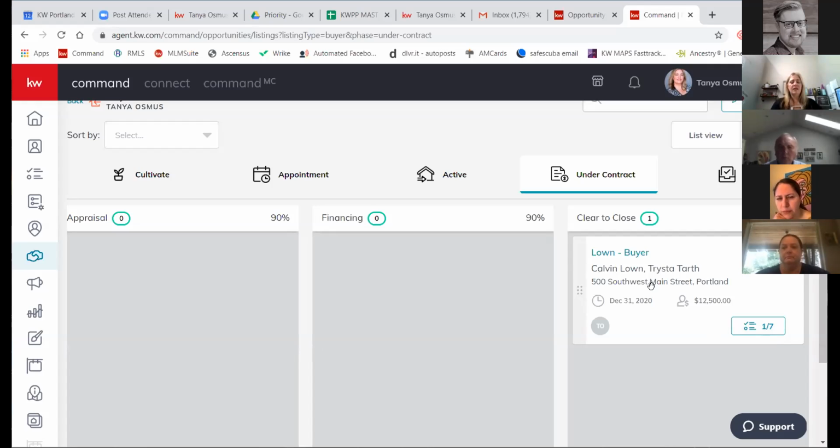Okay. And just to kind of help us out a little bit, there's a buyer checklist and a listing checklist. And it's from another market center. I don't even know where it's from. Probably across the country. They have different things than we do. But just kind of like a guideline to help you if you don't have a checklist. If you already have checklists, which I know you do, then you just come in and you create those checklists. So let's go show you guys how to do that, shall we?